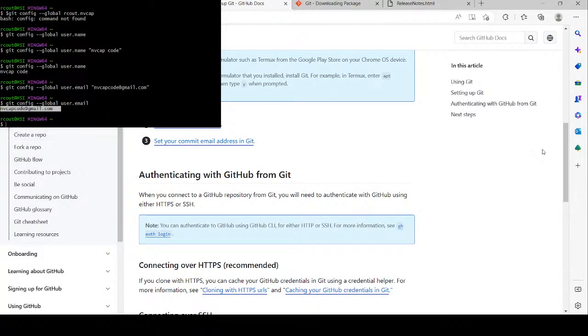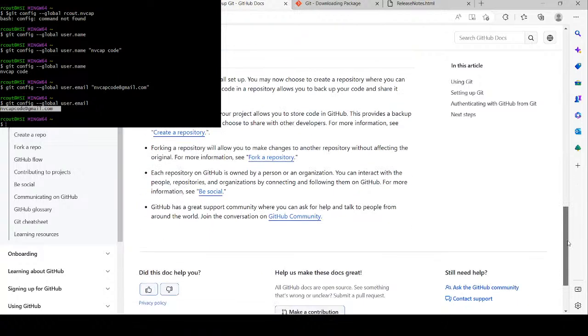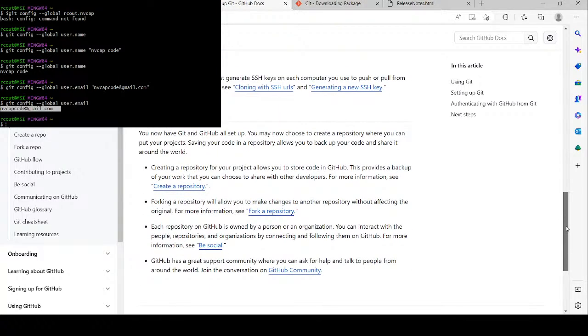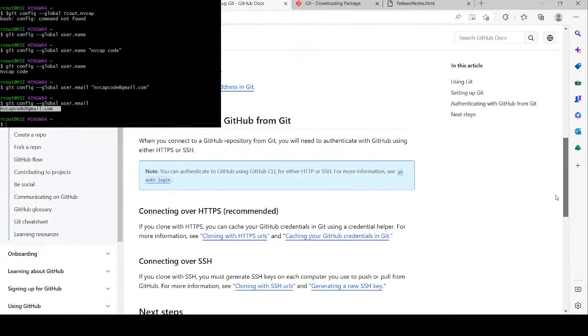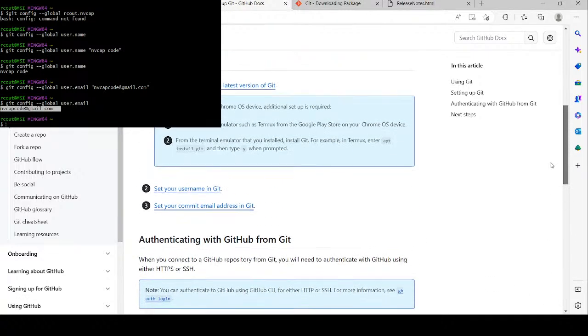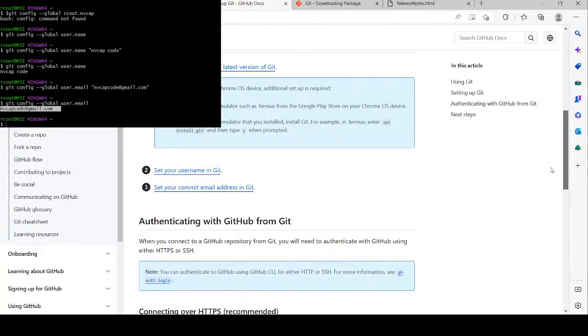Alright, so we've already set up Git. We've set the username, and we've already done this step. So now we're here.